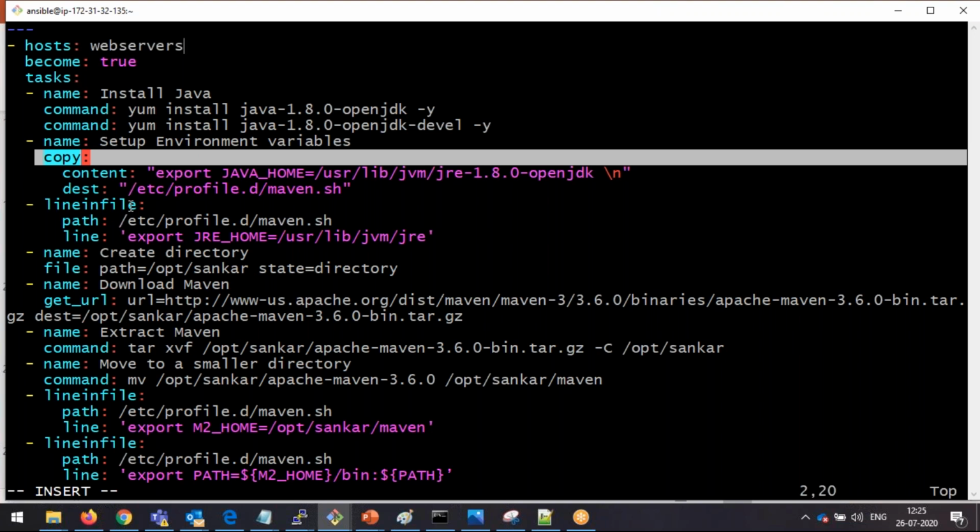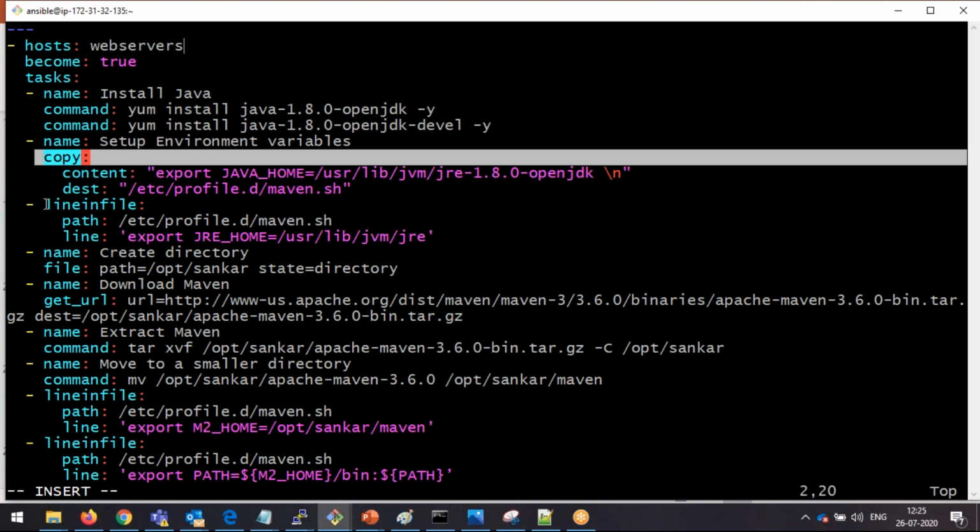So that's what we need to understand, guys. My requirement here is I need to add the data, followed by appending the data. For the adding, I have used the copy module. For the appending, I'm going to use the lineinfile module. So these things you need to observe, and based on the requirement, you go and search for the respective modules. Appending data in a file, Ansible: go and Google it. Then you will get the module name. Then check the syntax, then check the properties, go and apply it. That's it.